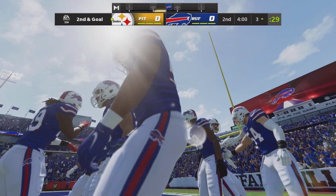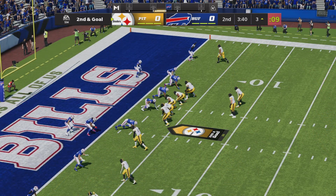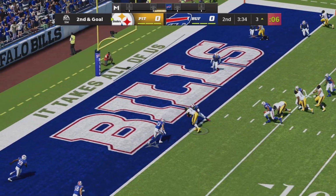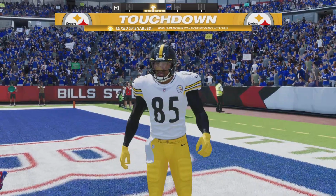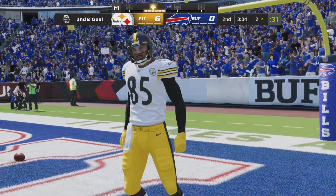Defensively, though, they had a chance there to hit him for a loss. Couldn't get it done. Looked like someone was able to knife into the backfield, but he wasn't able to get him down. But his compatriots, they were able to grab him at the line of scrimmage and not let him get any further downfield. And in for the Steelers touchdown. Eric Ebron from 3 yards out as his guys are first onto the scoreboard here this afternoon.